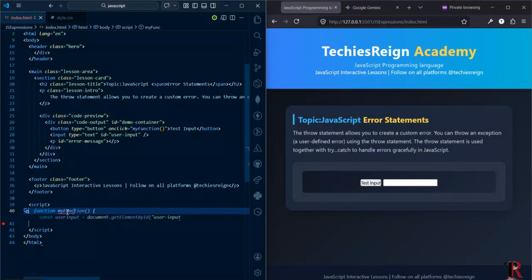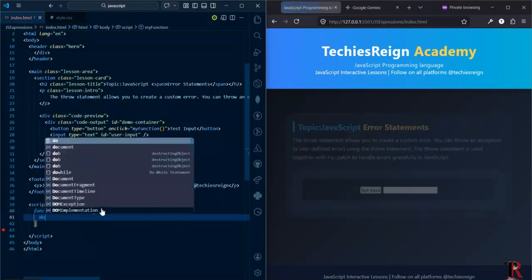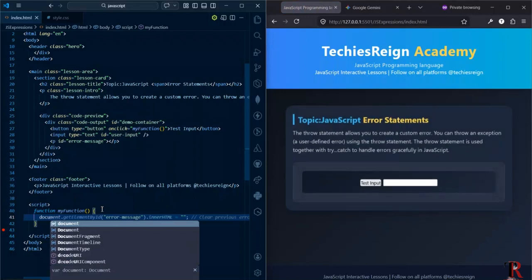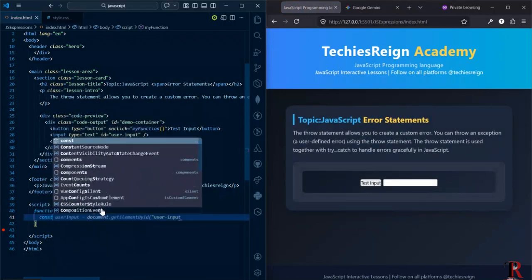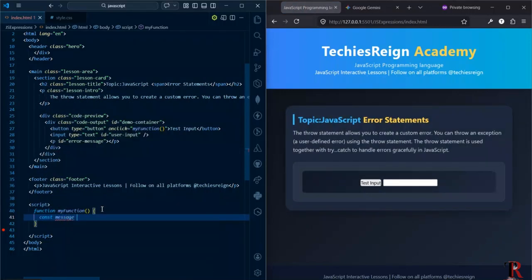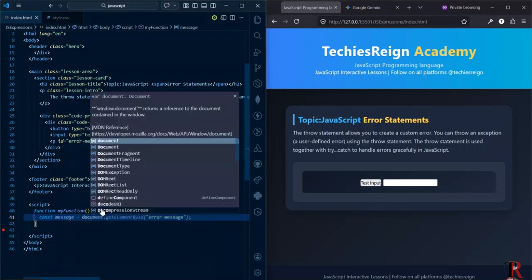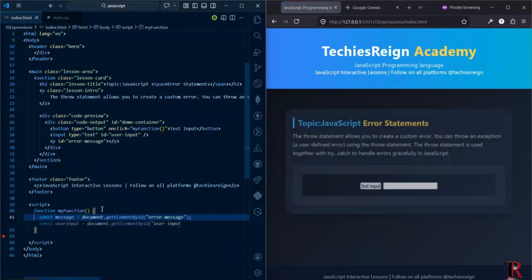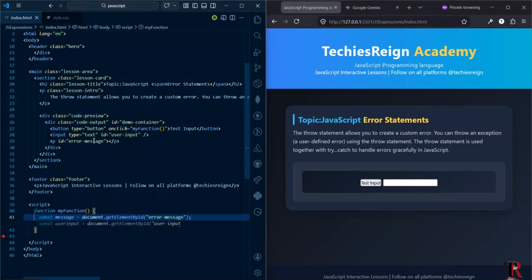Now you can see that my button has an onclick function that takes my function name here. It is the function that I want to make first. Inside it, I want to make a message variable and give it the value of error message, which is coming from this ID.